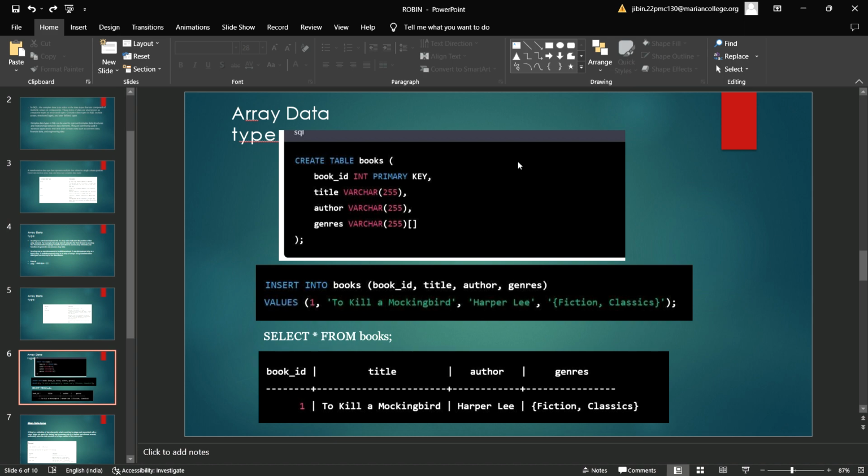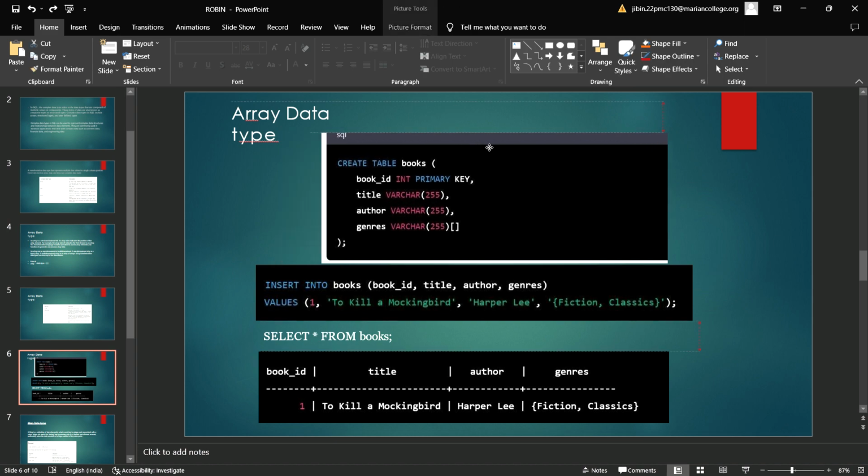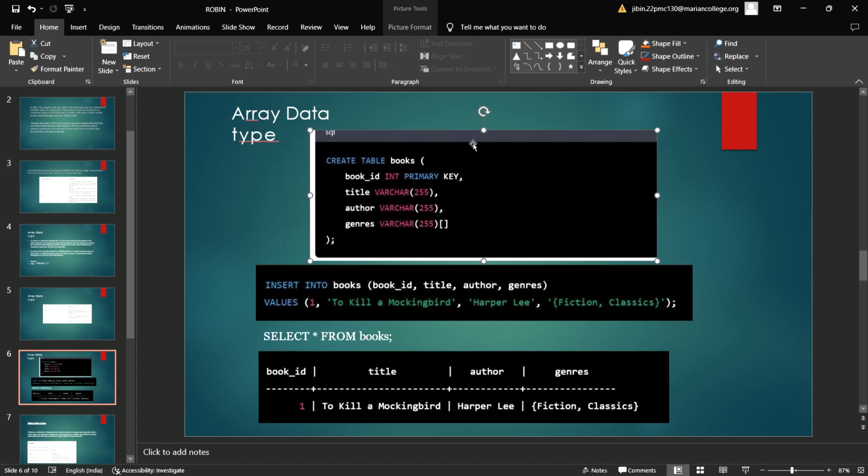This is the array data type example. We are going to create a table named books, and the column names are book ID, title, author, and genres. We are inserting some values into those columns. One is the book ID, and To Kill a Mockingbird is the title of the book.